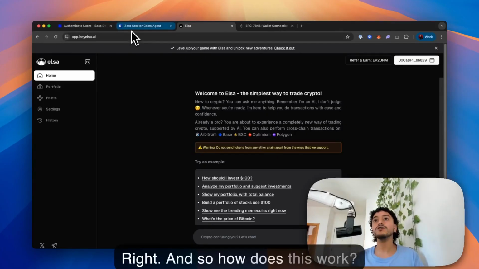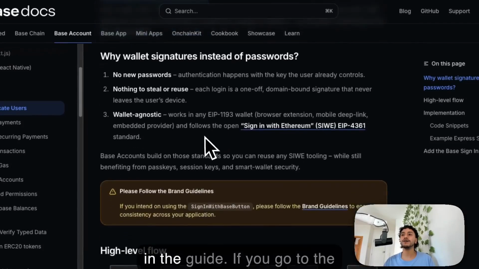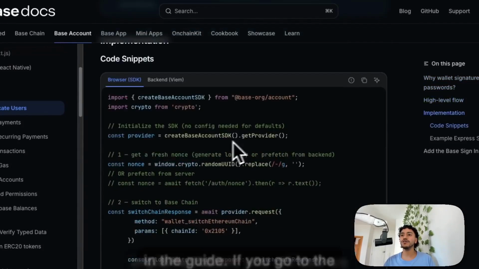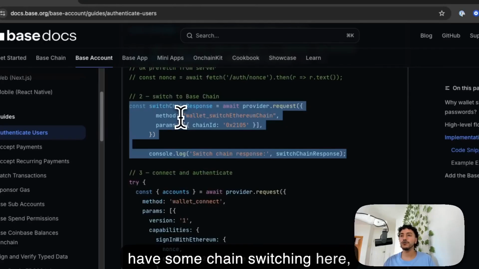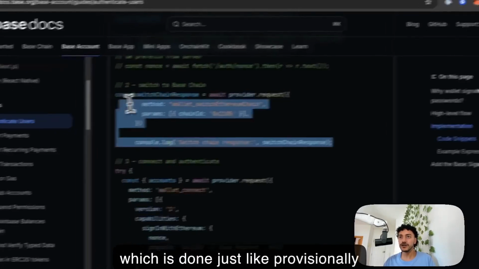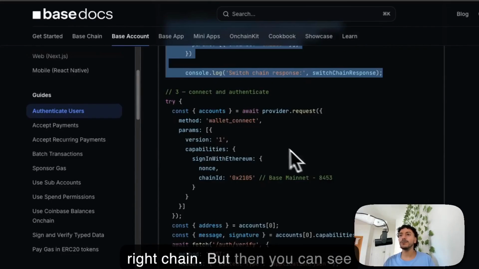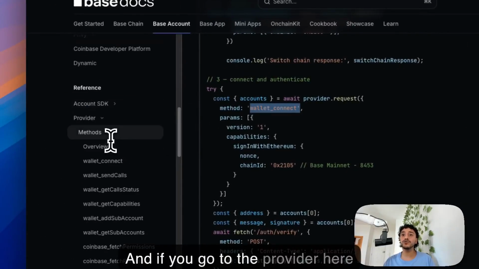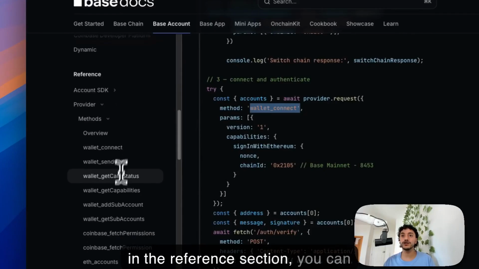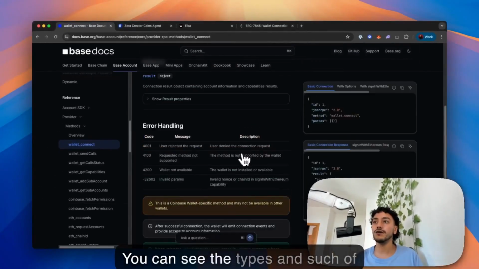So how does this work? Let's take a look at the code here in the guide. If you go to the implementation, you will see we have some chain switching, which is done provisionally to make sure that we are on the right chain. But then you can see the wallet connect RPC method. If you go to the provider in the reference section, you can see the wallet connect method and the types.